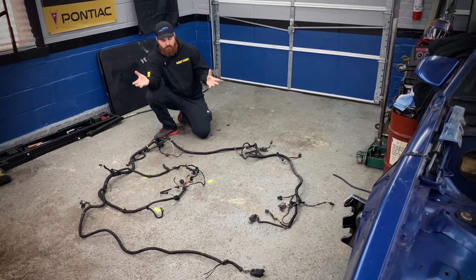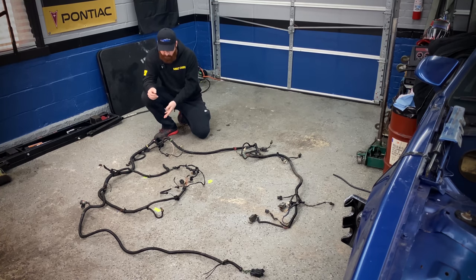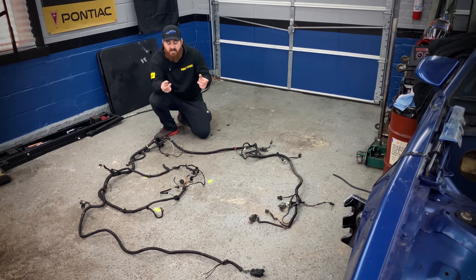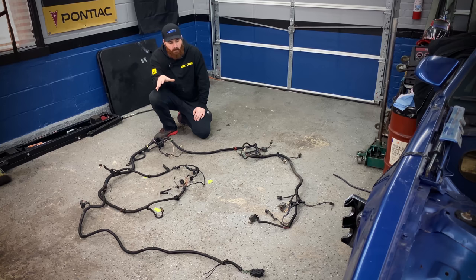So here's the whole C100 harness removed, nothing cut, everything unplugged and laid out pretty much how it sits on the car. We have the connection at the firewall that runs down along the frame rail that goes to the headlights, all the turn signal bulbs, as well as the headlight motors. Coming along this way, it goes over to the engine, starter wires, all the engine sensor wires, as far as the gauges go, and the fan controller relay over there. So for now, we're just gonna set this aside. We're gonna address this in a future video.